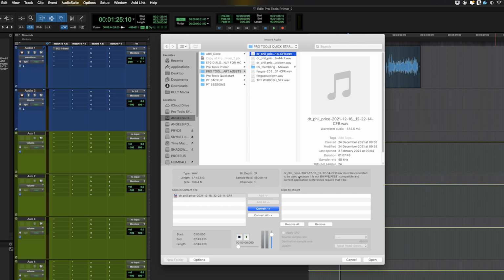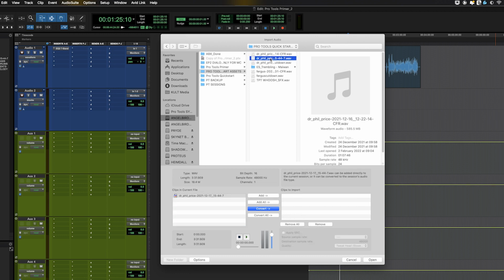And you get little notifications from Pro Tools here that it's going to tell you what it's going to do if you do import it. So this file cannot be added straight to the session because it is not in the BWAV format. So it will only allow you to convert it. Also, if this was 16 bits or this is 44.1 or 96 kilohertz, it would give you warnings then that it would want to change those too. So we've got a choice here to convert all, the same thing. We can remove from that list, remove all from that list.